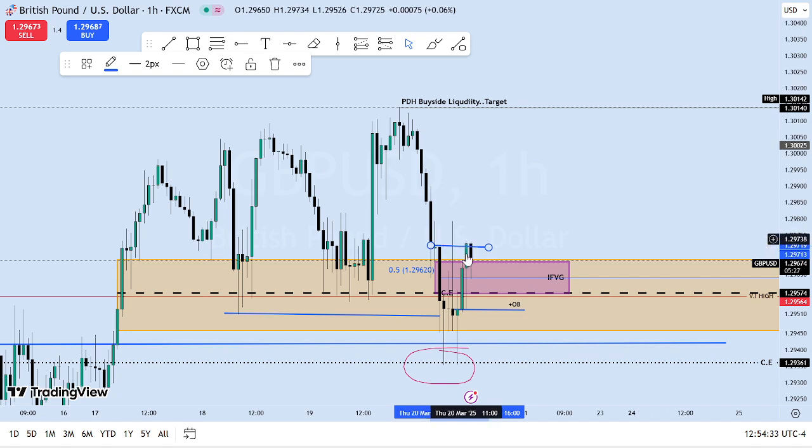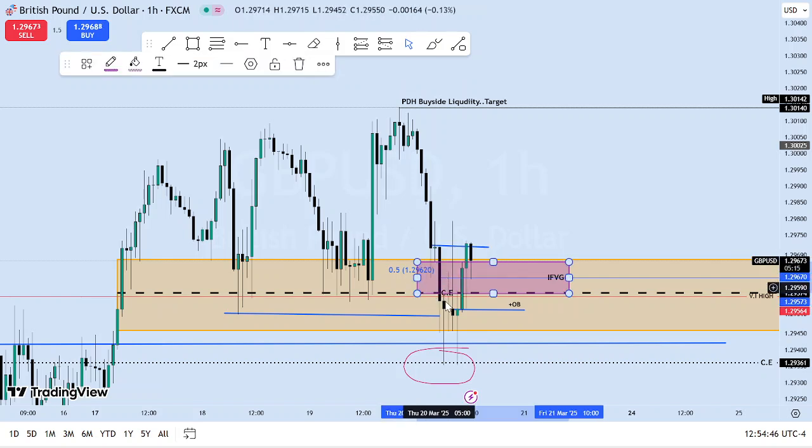After a displacement, look for a fair value gap or inversion. In this case, we have an inversion here. That's the inversion between this bearish candle, the high, and this bullish candle here, the low of it. Price has violated it. That's CB, but price violated it, traded and stood above it. Coming to it again, that's delivering into it again as an inversion.